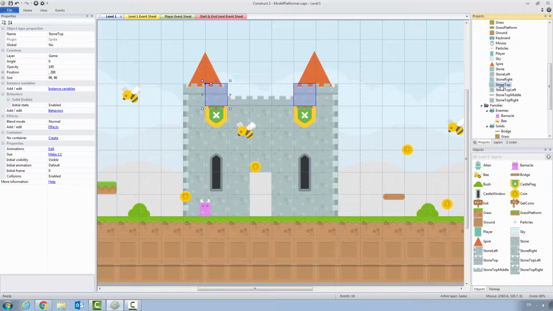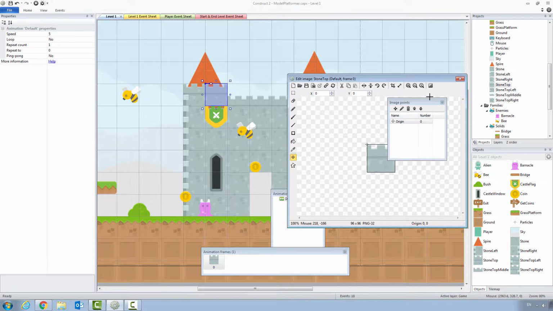Any of these stone top objects, we're going to need to adjust their collision polygon a little bit. We want to make it look like the player is behind the castle top when it walks up there. So for each one of the castle top stones, I want you to go in and adjust the collision polygons to look something like this.